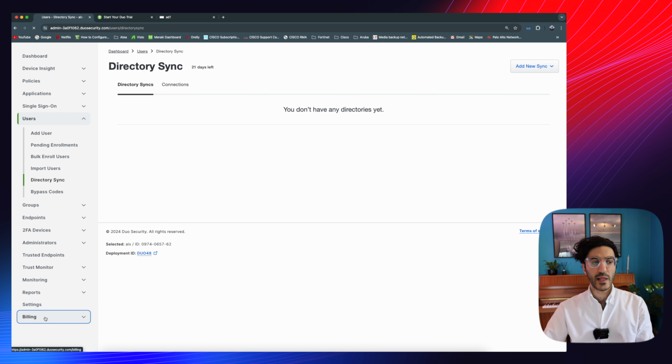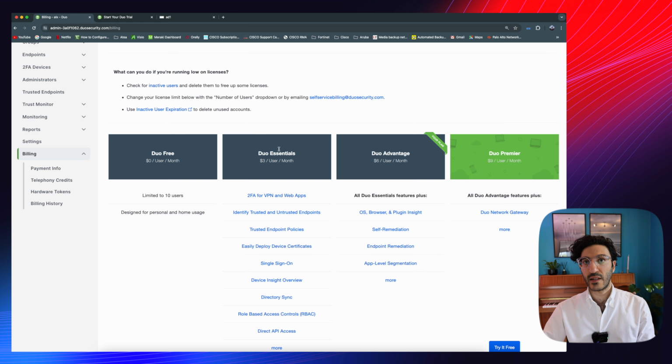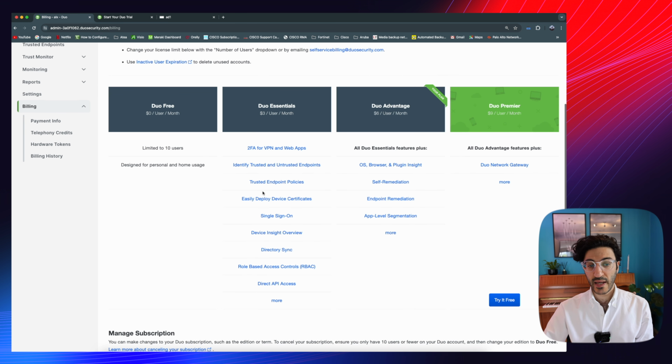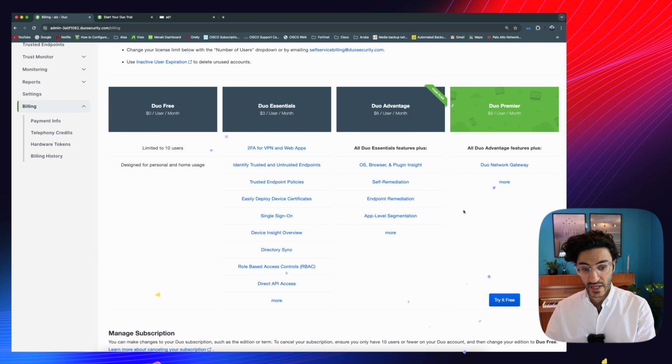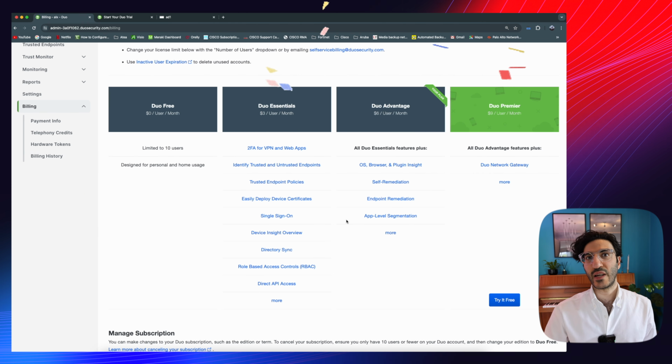If we go to billing, here we can see the different licensing tiers. If you are using an external identity source, in my case Entra ID, at least I need to have Duo Essentials that will enable me to sync my directory. Isn't that awesome? Duo Premier offers a free trial as well. You can try it and sync your external directory.